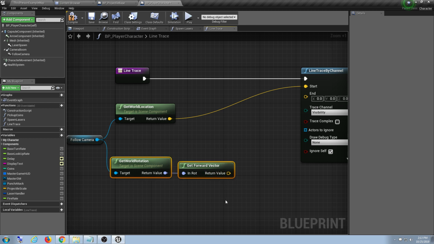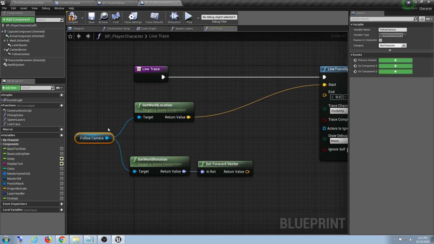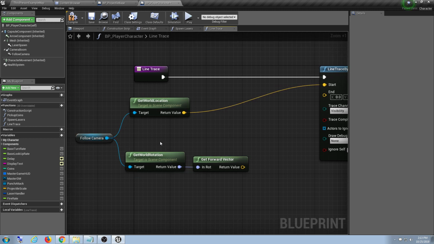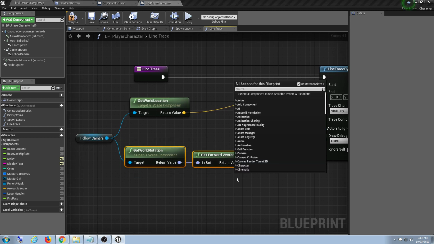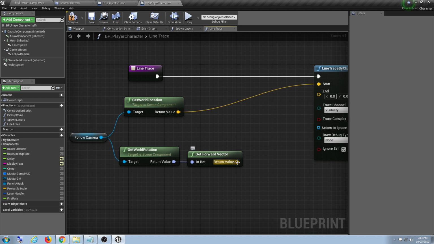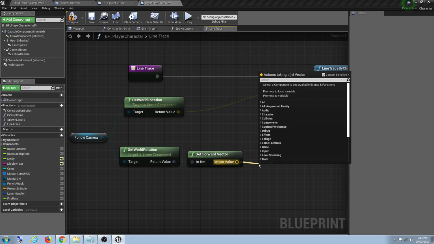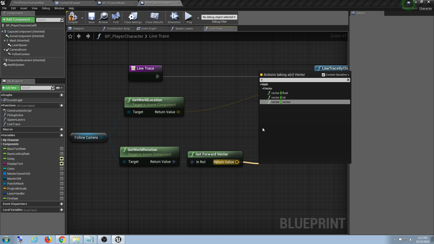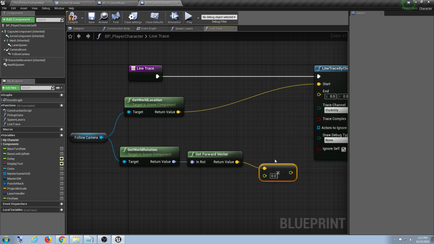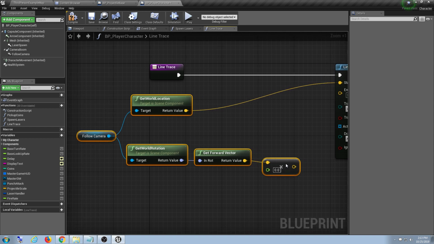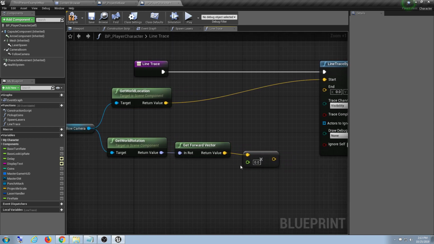So this part is our direction, and then the magnitude, we want to take this number and multiply it by another value. So I want to do this. Let me pull this pin off here. We're going to do vector times float. Move this back a little bit more. Just need a little bit more room.